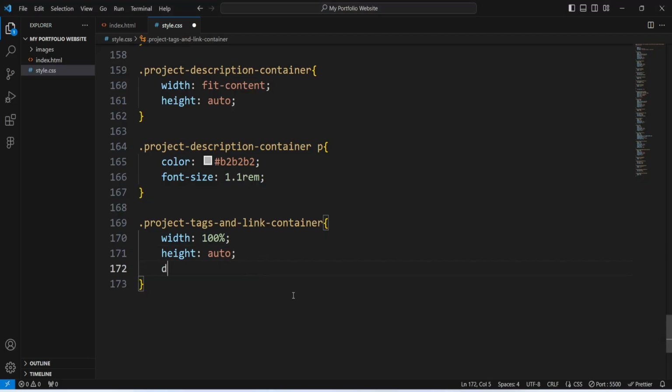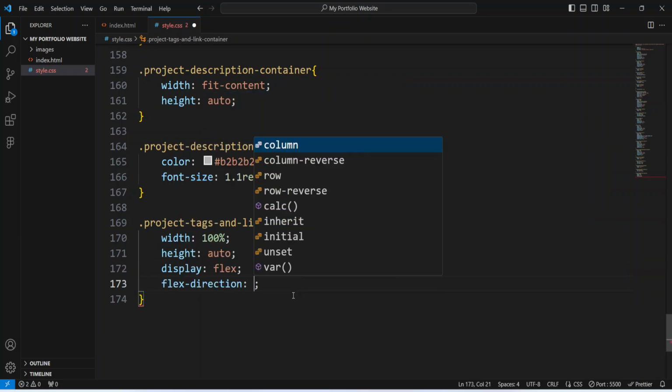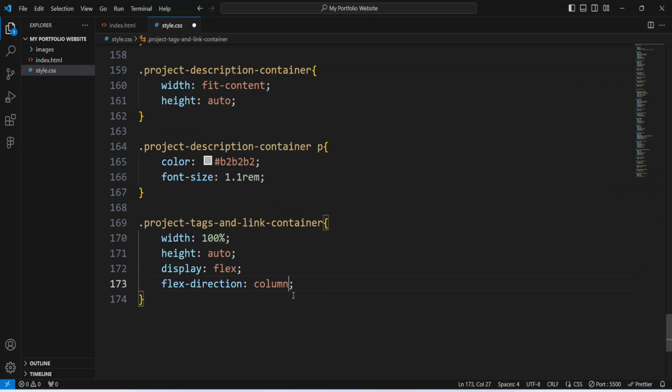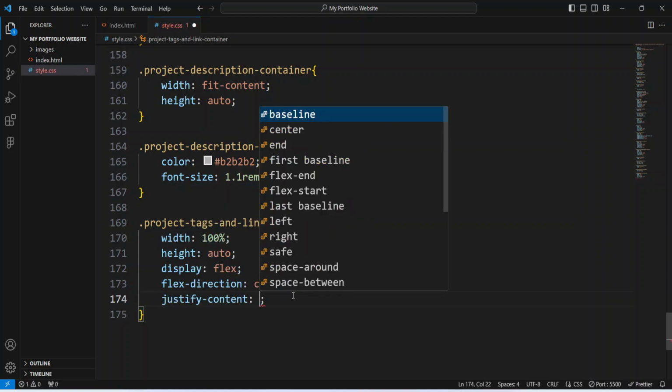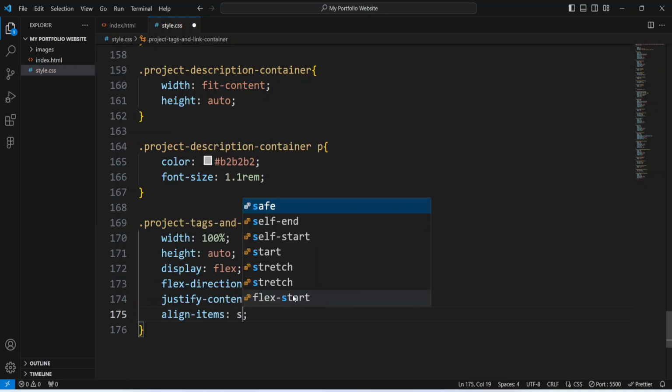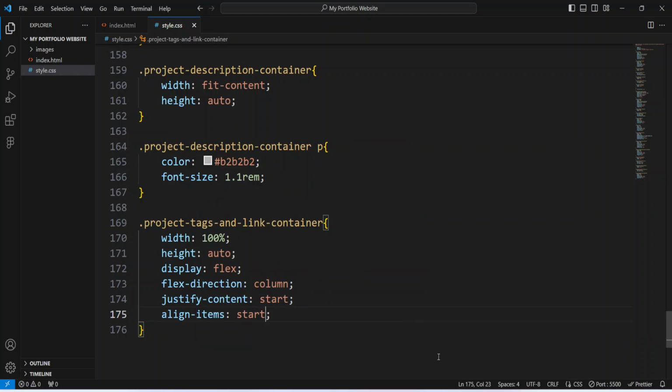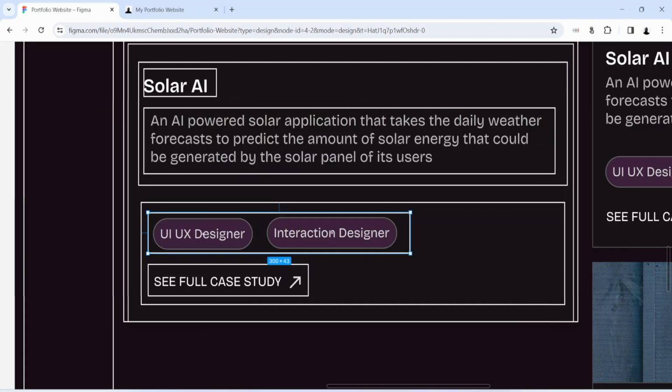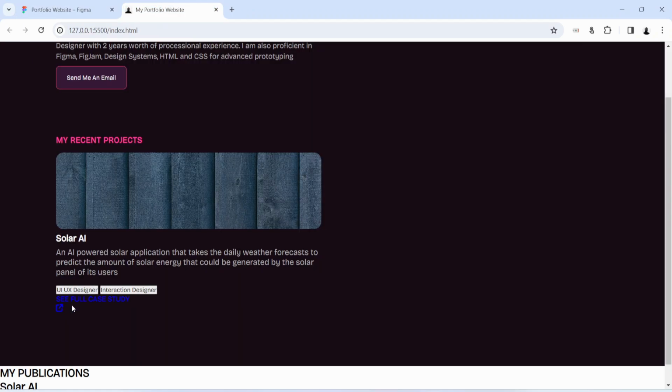So to do that is very easy. I would come here and I would activate Flexbox. I would say display set to flex, and I would set my flex direction to column. Now, after I set my flex direction to column, of course, I have to justify content. I would justify my content to start, and I will align my items also to start. Now, when I come here and I look at the website, you can see we have this, not looking bad. But we need to increase the spacing. We need to improve the spacing in this container that contains these elements.